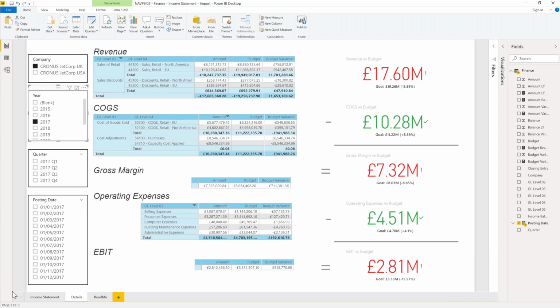So we've got a range of different templates that you can use straight out of the box, but I think the thing to note here is that as soon as you make selections, I'm no longer going to the source system to retrieve the results. I've already got a very large data model built and optimized, if you like, for this type of reporting, which is why we're getting results pretty quickly when we make these selections.